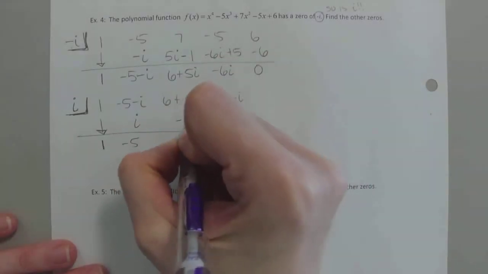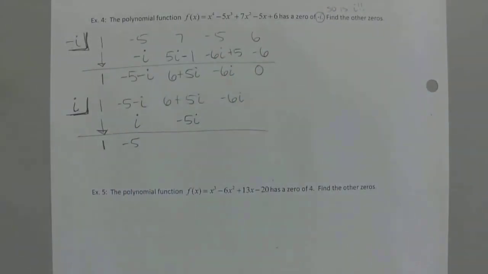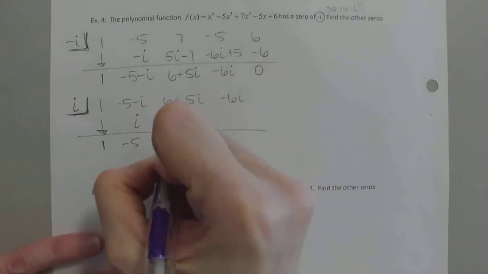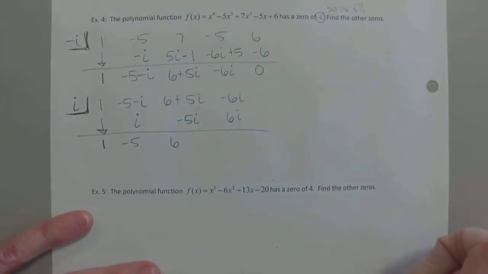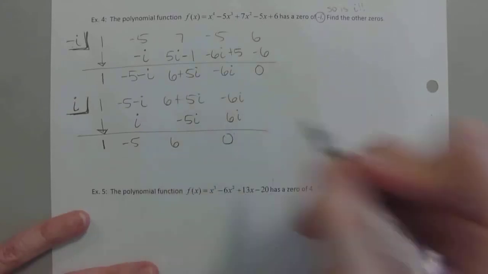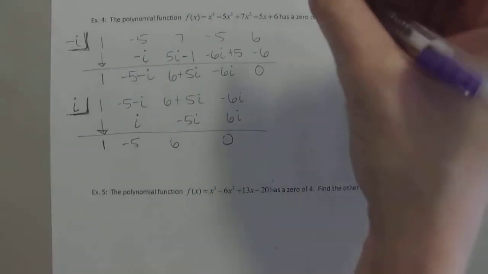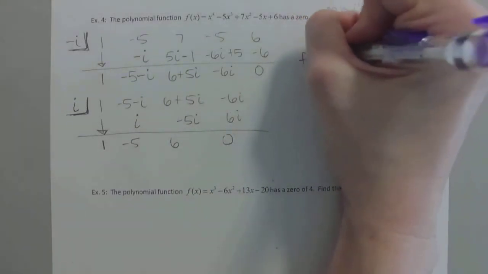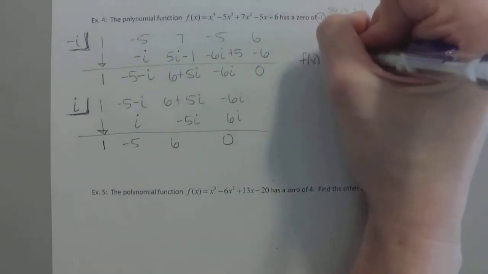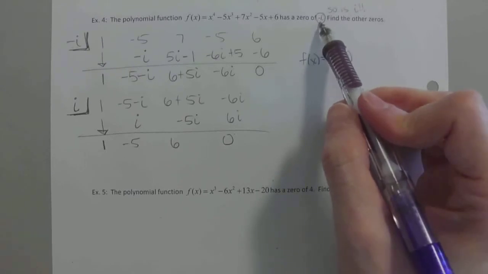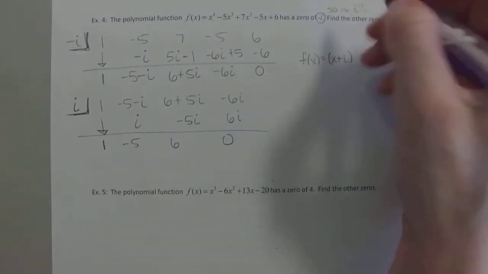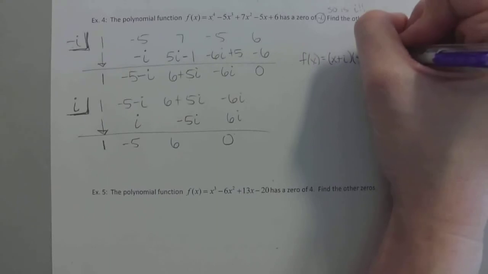What's going to happen with this positive i and this negative i? They're going to cancel, so you'll just be left with what? Negative 5. All right. Well, what's i times negative 5? Negative 5i. That's no surprise, right? But what's going to happen with that positive 5i and that negative 5i? So things will get really clean, okay? And that will leave you with just what? 6. But what's 6 times i? And what's negative 6i plus 6i? 0.